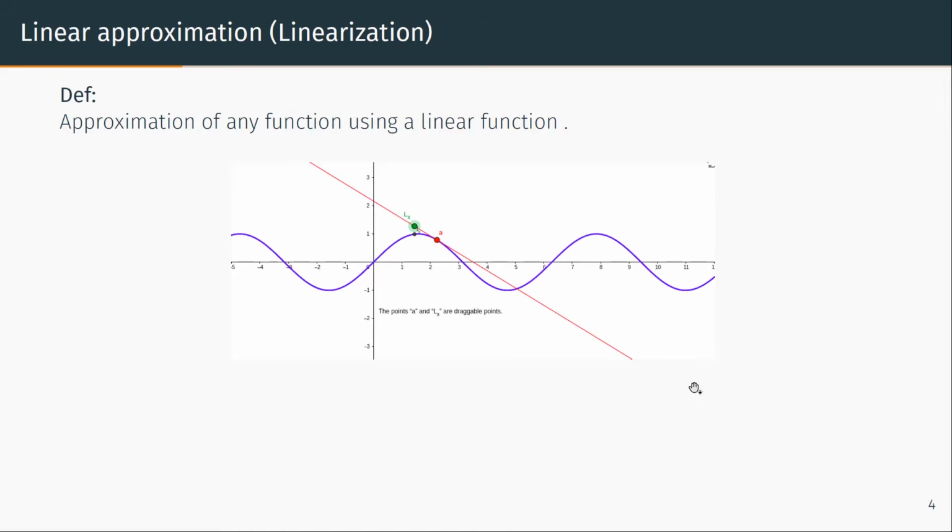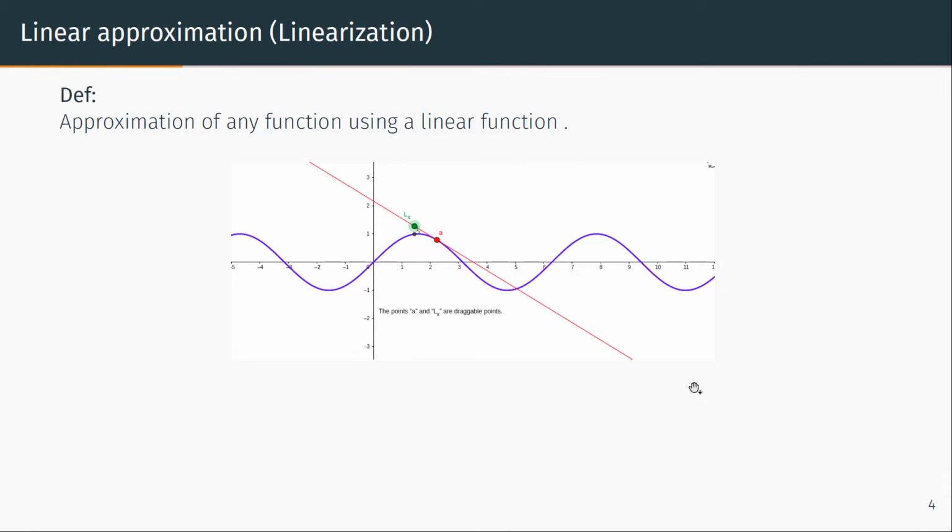It's also called linearization or local linear approximation or tangent line approximation as well. The idea behind linear approximation is that when we zoom in on a point on a nonlinear plot, it looks very similar to a straight line. So we can use the equation of the tangent line at a point, say A, to approximate the value of the function at other points that are near to this point A.